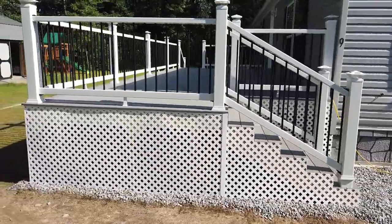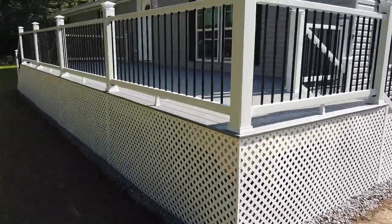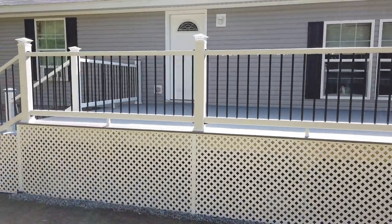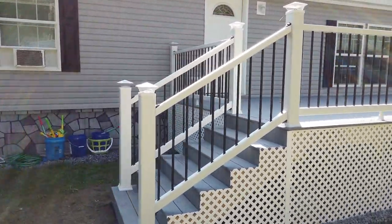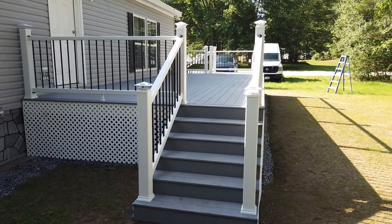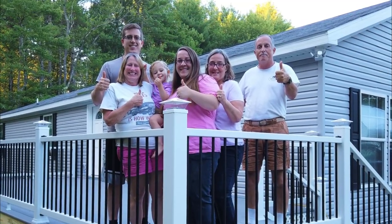And here's the deck, basically finished with lattice on it, solar lights on the top. Came out fantastic. Very pleased. Our granddaughter's thrilled. The deck is complete.